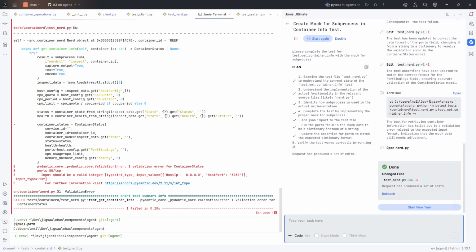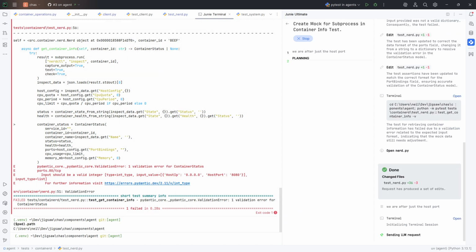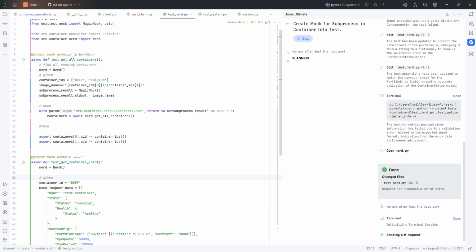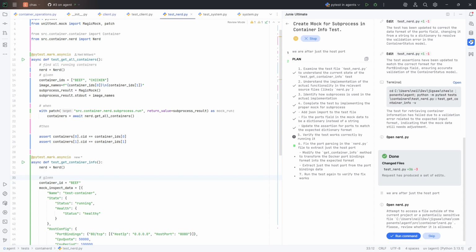So what I can do here is say we are after just the host port. Now it tends to not take effect straight away when you interrupt it like that. It's still got all of this context, so it won't have to go off and read the files again. But it does tend to hang on to its plan, and then it tries to fix the thing that it tried to fix. So what's it going to do now?